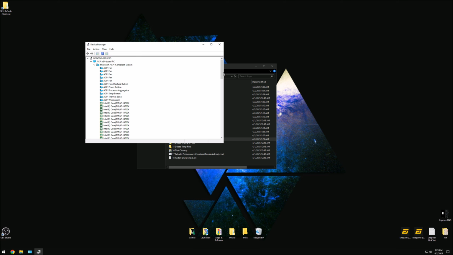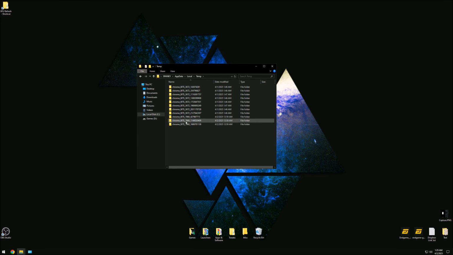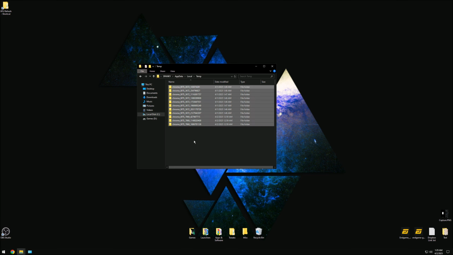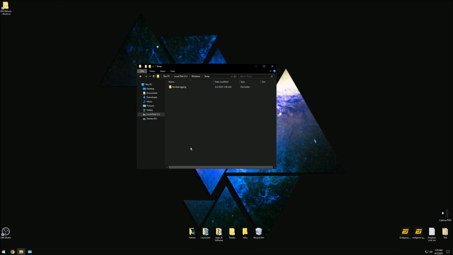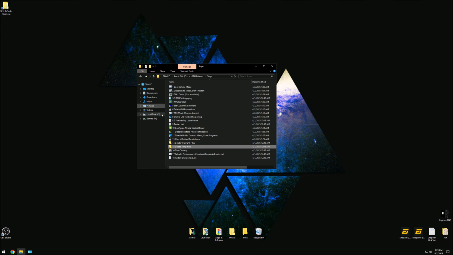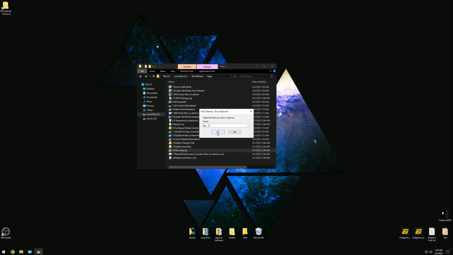And then again, we're just going to go ahead and double check device manager. When we did some of those black screen settings that flickered our screen in the video control panel, it does accidentally make an EDID for it in the basic driver, and I just like to get rid of it. And then we're just going to go through here and delete our temp files. So you can just hit Control A on your keyboard and then hit delete. Once you're done, we'll go in here, same thing, Control A, delete. And if you need admin, click continue. If it says duplicate or program using, just hit skip.